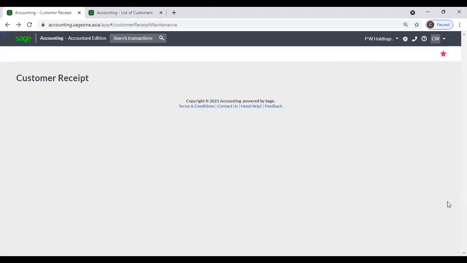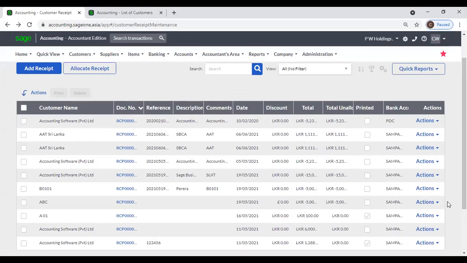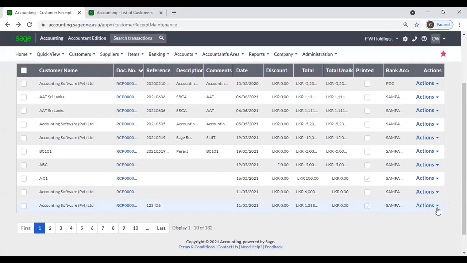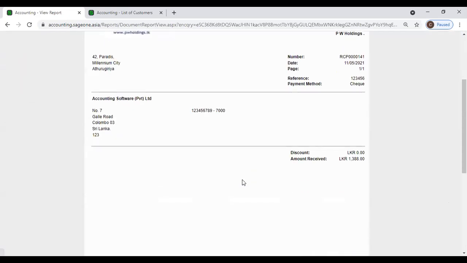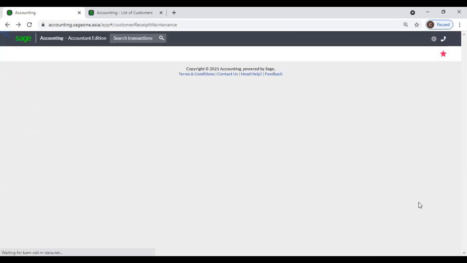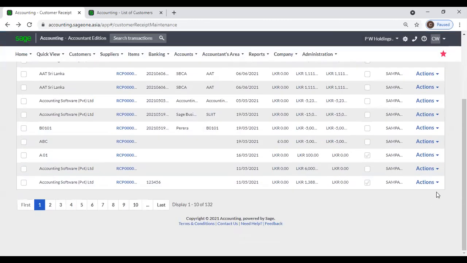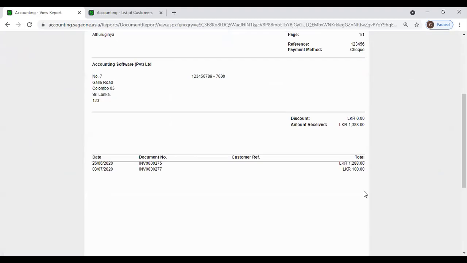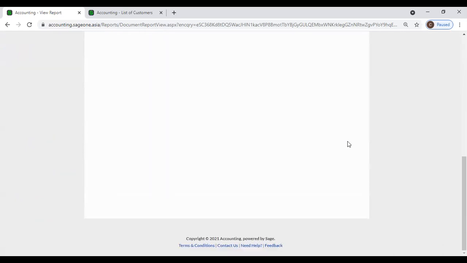And if you select summary, you can view only the receipt amount. You cannot view invoice numbers. If you want to print invoice numbers, you can select this preview detail. Then the system will display the invoice date, invoice number, customer reference if available, and invoice totals.